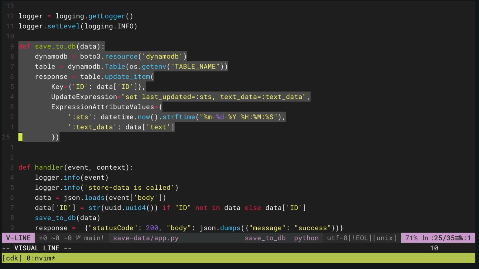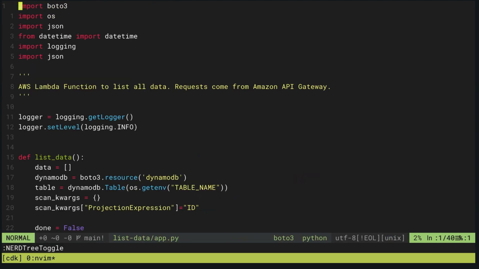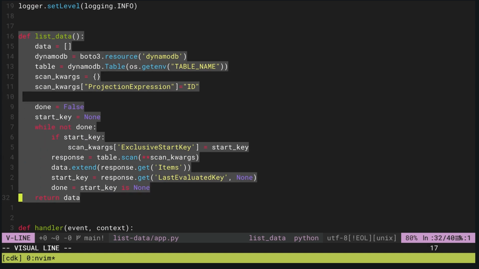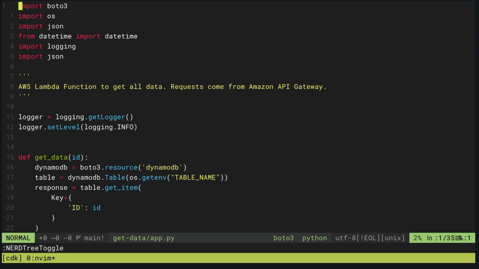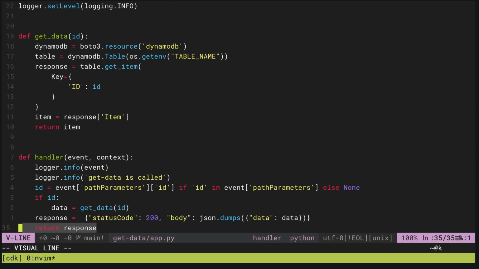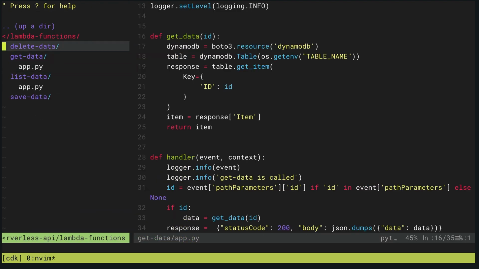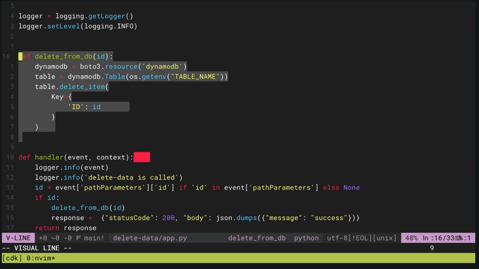Now, to get the list of all data, we also have another function, and that is called list data. In this function, for get request into the endpoint, it will load all the data from DynamoDB and return only the ID of the data. To get specific details from the database, we can pass the ID into getData function. Here, our app performs query into DynamoDB to load all the details based on the ID of the data that we'd like to get. And lastly, to delete the data, we also have delete data function. And this function will delete the data based on the ID that we pass as input.